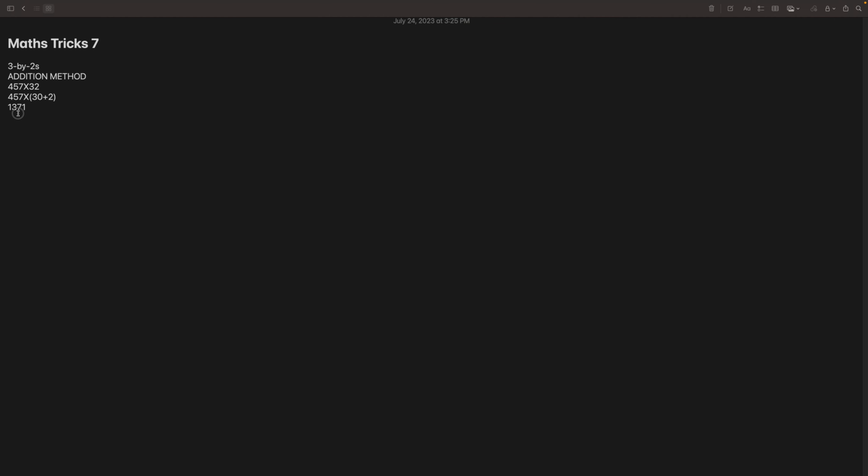And then this also has to have a 0, so it's 13710, and then we have to add 457 into 2, which is very easy. It's just 914. So 13710 plus 914.